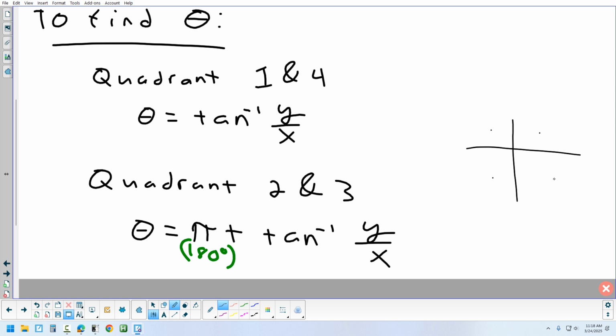But where else could a coordinate end up besides quadrants 1, 2, 3, or 4? On the origin? Well, it's always going to be on a circle that has a size to it, so it'll never be at the origin. On an axis, yes, it could end up on an axis. And if I ended up right here, I don't know the y value. It's up, maybe it's up 3. But what's the x value right here?